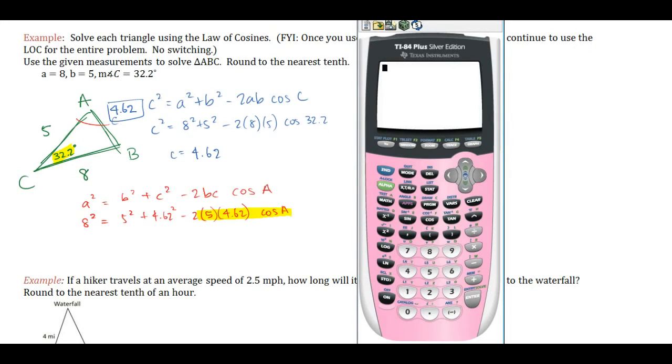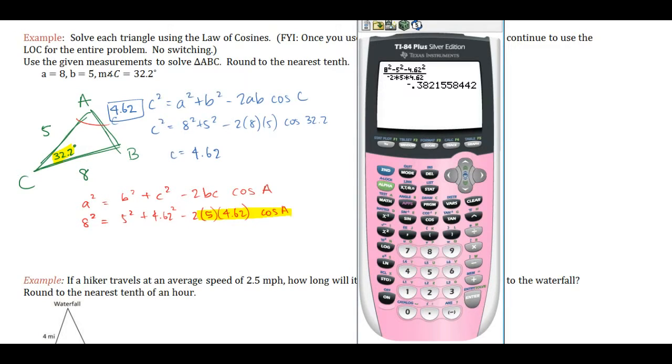How do I solve this? Piece of cake, right? Again, I'll use my fraction button because it oohs and ahs the audiences. So I'm going to have 8 squared. And then I'm going to subtract off 5 squared, so minus 5 squared. Now, usually I'd use my answer button, but I'm not going to. I would subtract off the 4.62 squared. So notice I moved the 5 over to the other side. I moved the 4.62 to the other side. And now dividing by everything that doesn't have the word cosine in front of it. So dividing by negative 2 times, oops, not minus, times 5 times 4.62, and I get that gross answer.